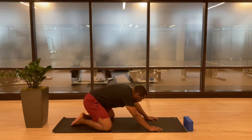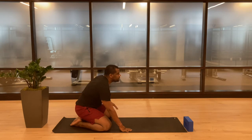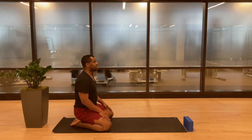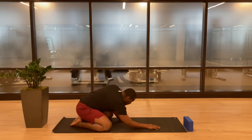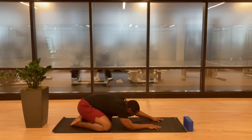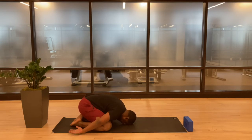getting into our child's pose, just going to take the head and the torso high before we lower all the way down to the mat, taking those hands out long, head to the mat, or maybe you want to take the hands by your side. Just try to find some breath here.